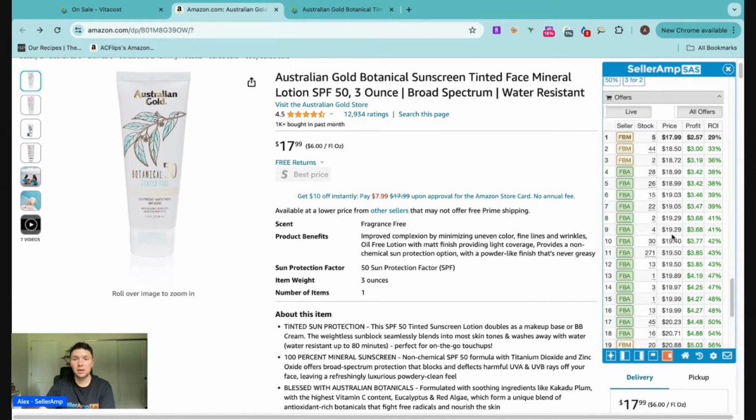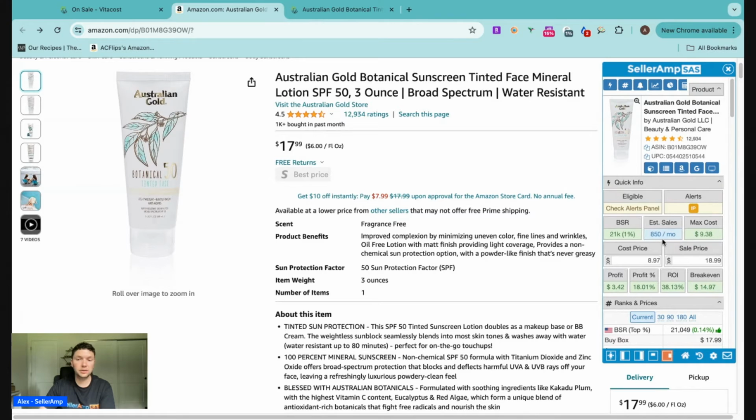Maybe up to like $19.50 is probably competitive. Anything over $2 above the Buy Box is probably not going to get the Buy Box share very often, unless these sellers sell out of their stock, which there's a good amount of at that price point. So I think it's reasonable to say those are the top end of the competitive sellers. Really there's only 7, 8, maybe up to 12, 13 competitive sellers.